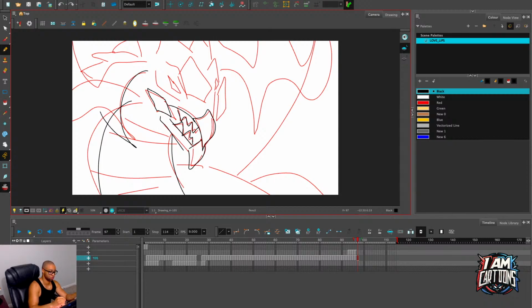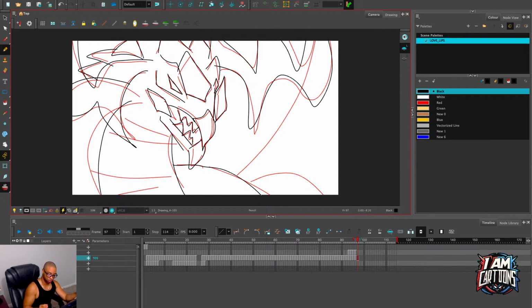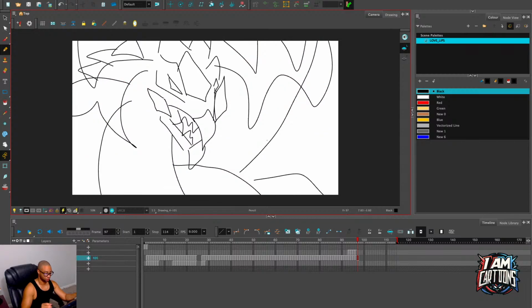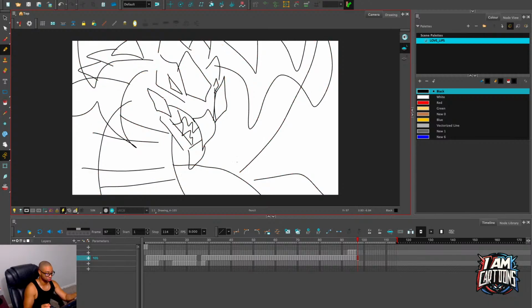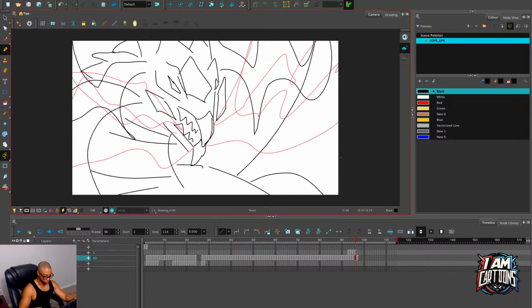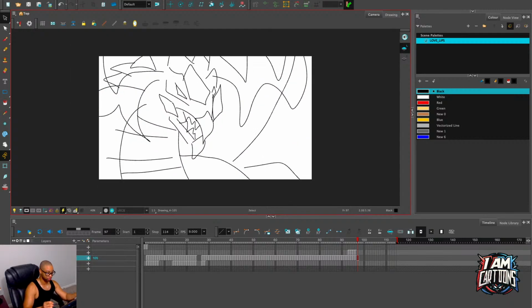So we're just kind of drawing this frame all over again. The whole point of drawing it all over again like this is just to help show that there is a difference in the two frames. Something about hand drawing this stuff over and over gives it a little bit of life.